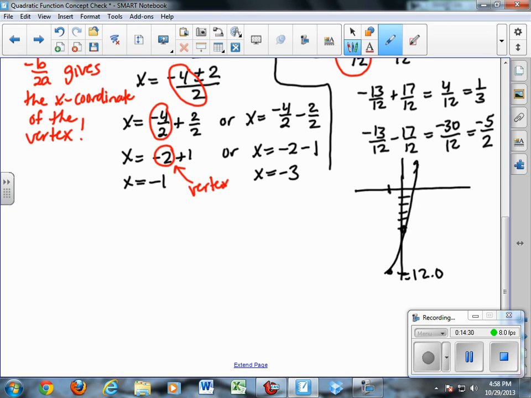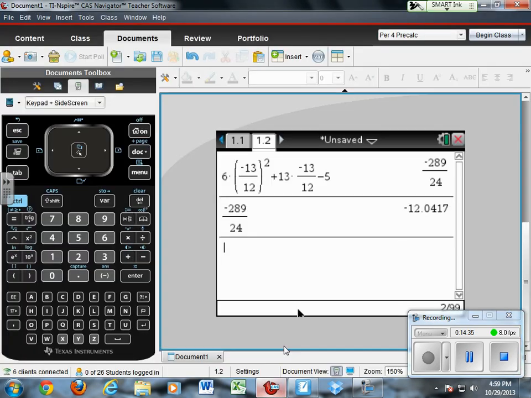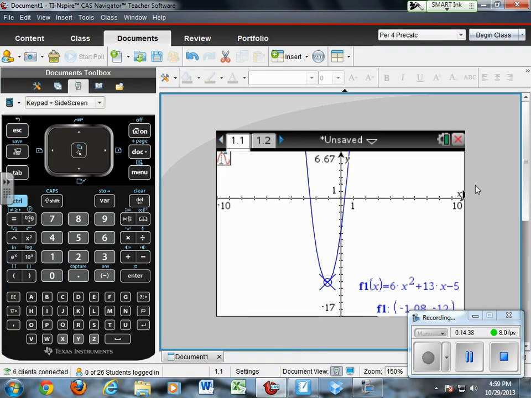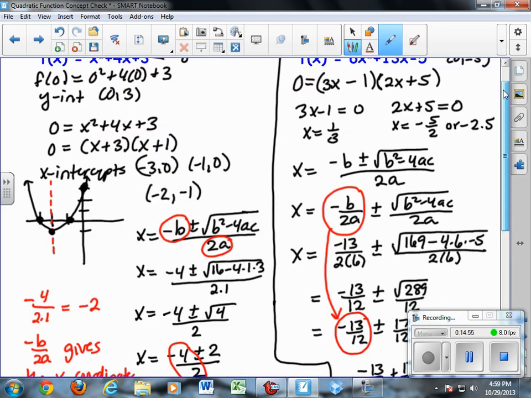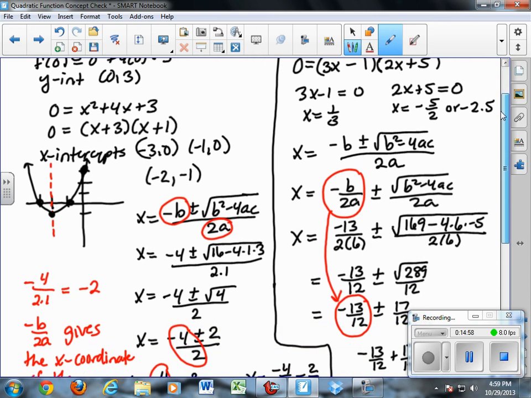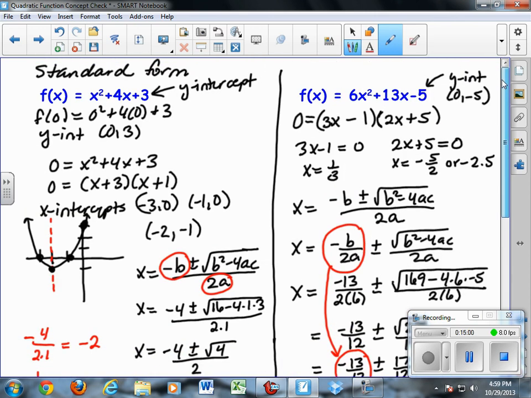I think I have it graphed actually over here. Yeah, that's what it looks like. So it was a pretty decent sketch actually. All I needed to know is the y-intercept, which is right here, and the vertex. And I could draw a reasonable graph with that. So there is the last one of your 3 ways to graph quadratic functions. And you can see this one is the more challenging one. And often when we graph, we'll be using the intercept form, but I wanted you to know that there is a way to find the vertex quickly using the standard form with negative b over 2a.